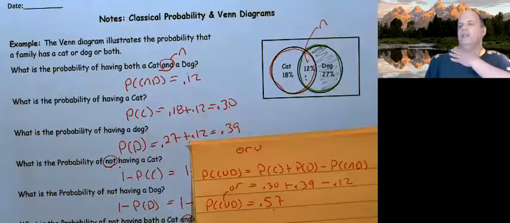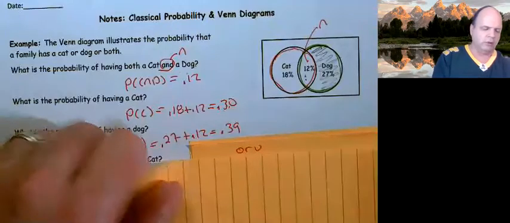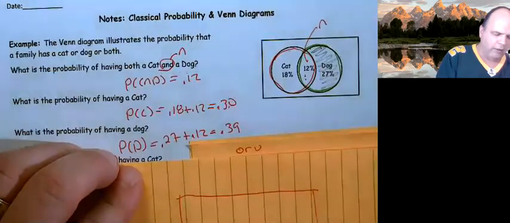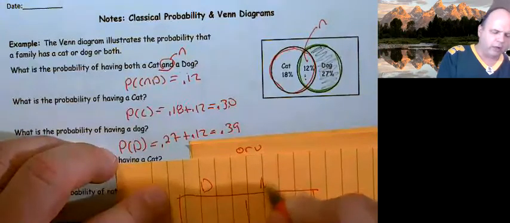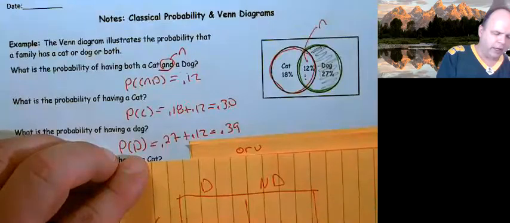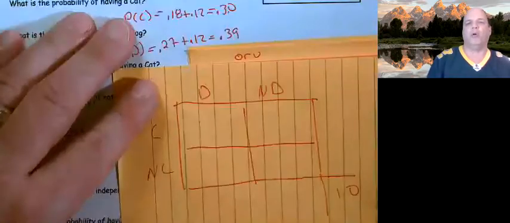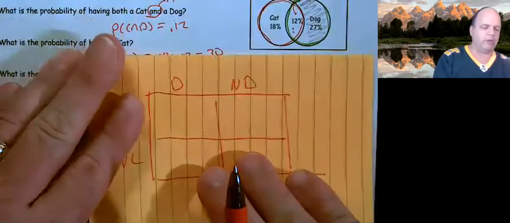The next thing, complete the contingency table for the above situation. All right, so I'm going to redraw this real quickly. And when we do this, I had this labeled out like this. This is D for dog, not a dog. Cat, not a cat. And this needs to sum up to one whole. And this will always be one whole. All right. And I guess I made this a little bit too big. So there we go. That's a little bit better.